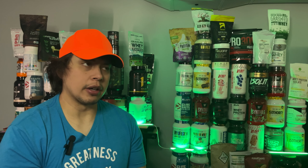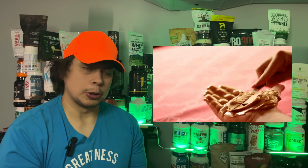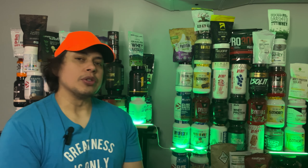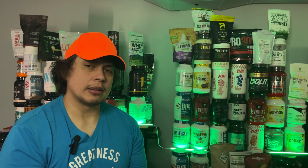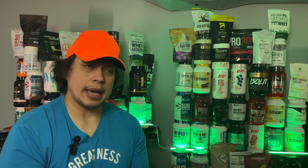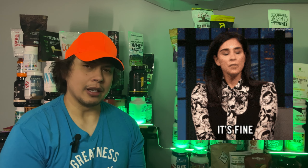The flavor I'm reviewing today is chocolate peanut butter. Cheers. The first thing you taste is very strong — I'd almost call it a borderline dark chocolate taste. Then the peanut butter washes over that chocolate flavor; the peanut flour does offer that peanut taste. I do have to share that the flavoring is borderline bitter, though I don't think it's too much to be a negative. Is it the best peanut butter flavor I've ever had? No. It does a soft, serviceable job with the chocolate peanut butter flavor.